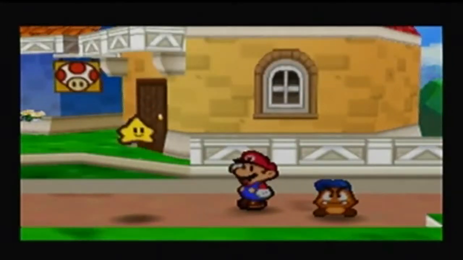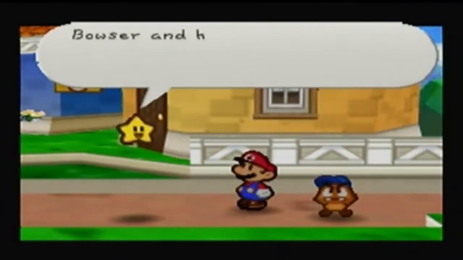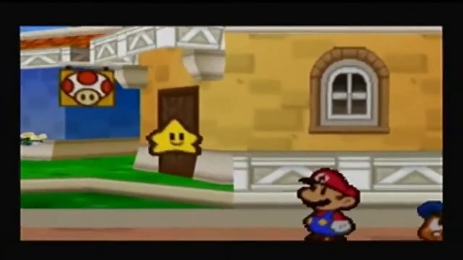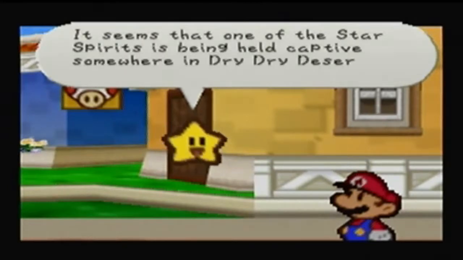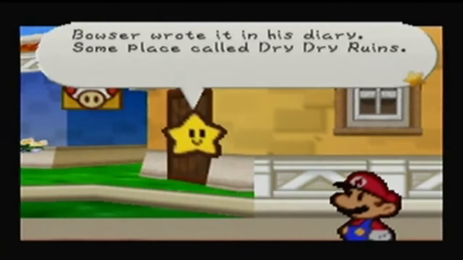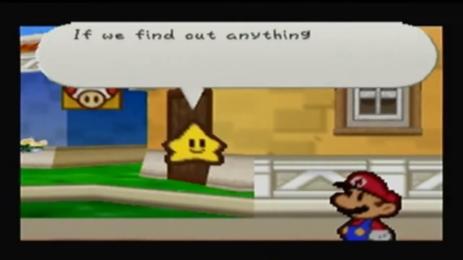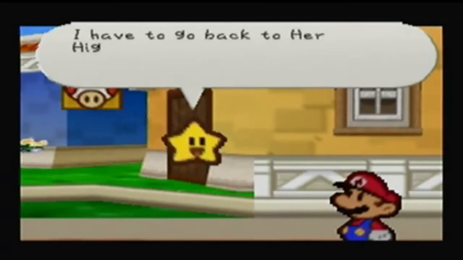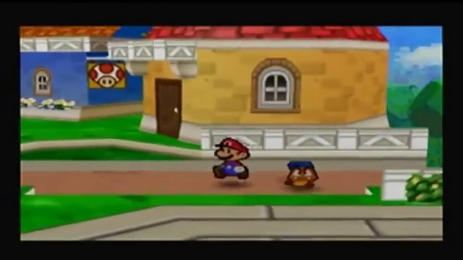Mario, it's me, Twink, remember me? I heard you saved the Honorable Star Spirit who was captured by the Koopa Bros. Bowser and his gang are so angry about it. Of course, I knew you could do it, Mario. You're on your way. But enough celebration for now. I come bearing important information for you. It seems that one of the Star Spirits is being held captive somewhere in Dry Dry Desert. Bowser wrote it in his diary. Someplace called Dry Dry Ruins. The princess braved the dangers of the castle to get you this clue, Mario, by a secret passageway. If we find anything else, I'll hurry back to tell you. I have to go back to Her Highness now. She's brave. I hope this news helps. That's all, folks.